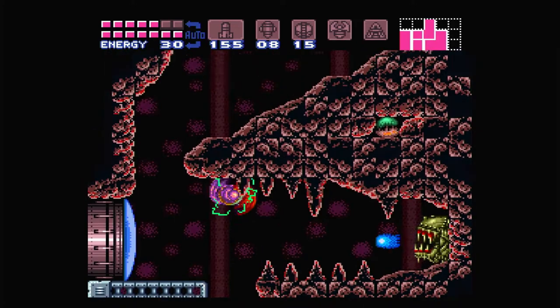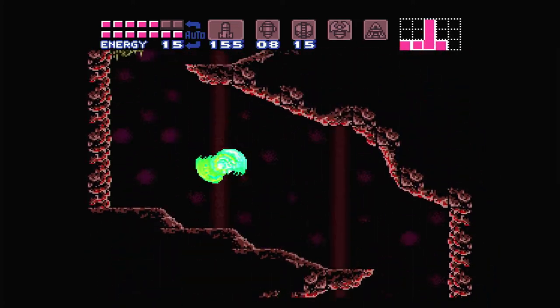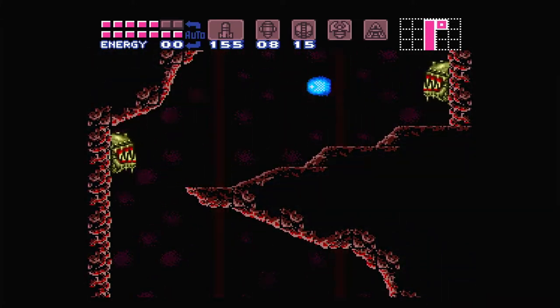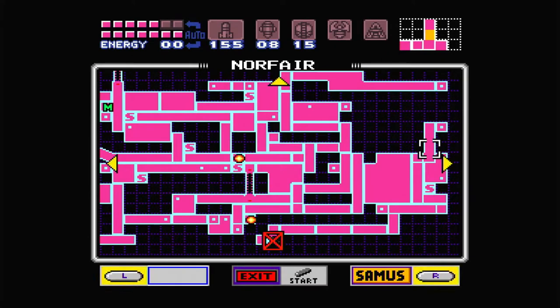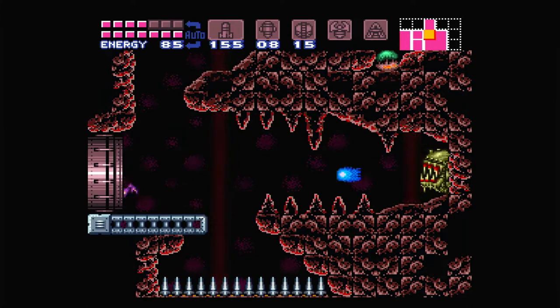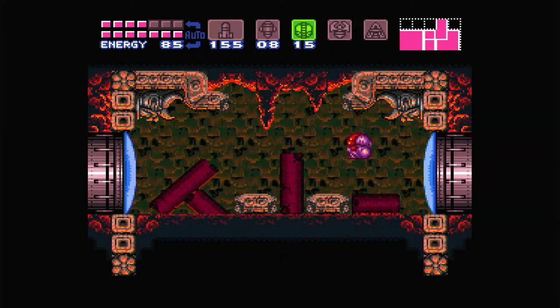Right. Obviously, up there, there isn't anything. Like, there's gotta be some way you go through there. But then again, for up there, it's the rest of Norfair before the elevator to Ridley's lair. And we are in Ridley's lair, so... I don't know, guys. I have no idea how you get up there.